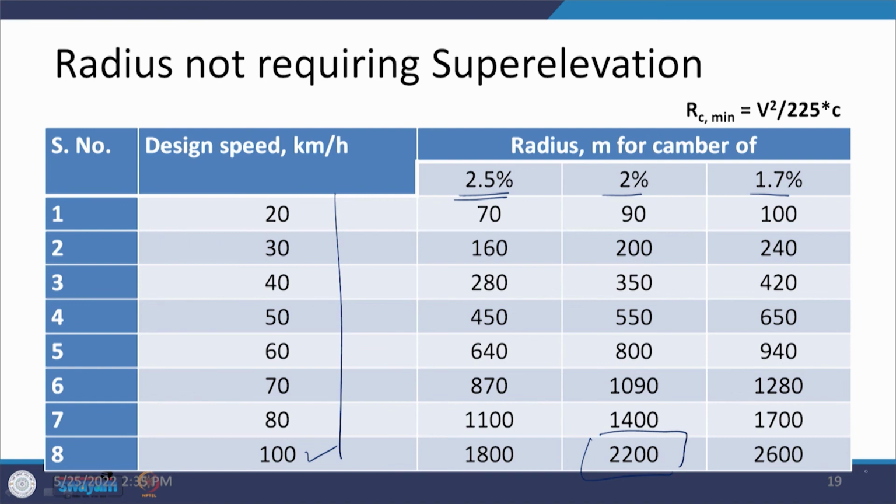If we have provided this radius or more than this radius, then there is no requirement of super elevation, only the camber will be sufficient. But that does not mean that the camber is like this. We have minus C% or plus C% camber. When you have this particular radius or more, then we are providing C% as the camber, and we are having the value of capital C, and that is how the curve is going to be provided. So, this is the meaning of this particular changeover.